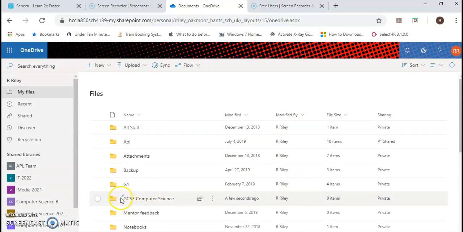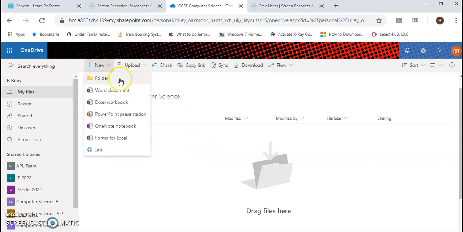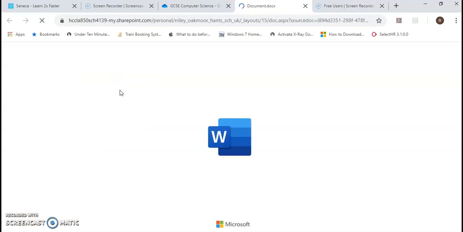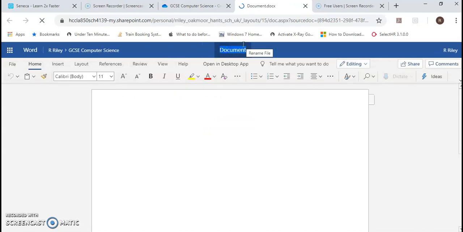Now, if I go down there, you'll notice I see a little symbol above the letter G, and that indicates that this thing is brand new. So I click there. Okay. Now, what I can do, using the new menu again, is I'm going to create a Word document. Okay. And what we're interested in is saving this and where it goes. Now, okay, so I'm going to name this. I'm just going to call it lesson 1. Okay, and just click off it.